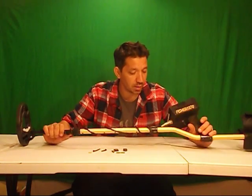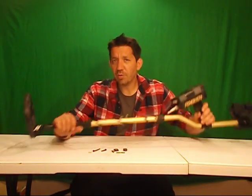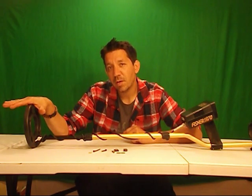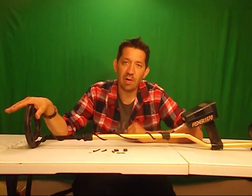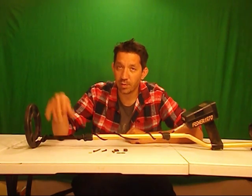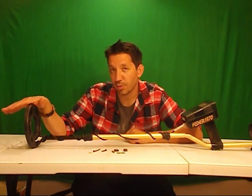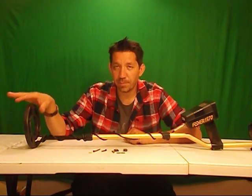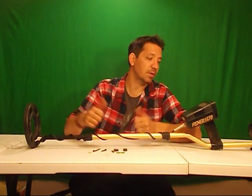I mean, this thing is just rugged. And even though it doesn't have a huge search coil, the 8-inch search coil in my test garden hits all my coins. My 10-inch penny and dime and quarter with the 8-inch coil, you can still hear it. It's not a loud banging coil. I've seen other people with the 10.5 get a lot better signal, but I don't have that one. But for an 8-inch coil and the separation that you get, I give it 2 thumbs up.